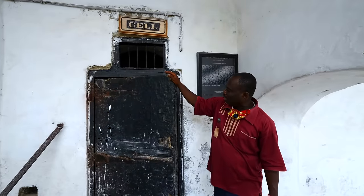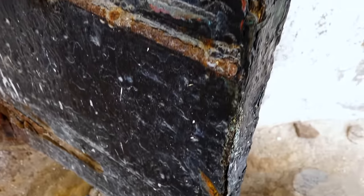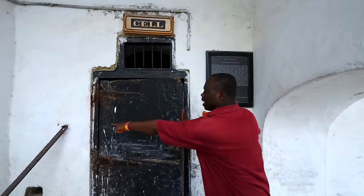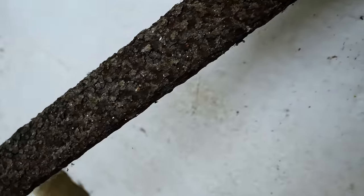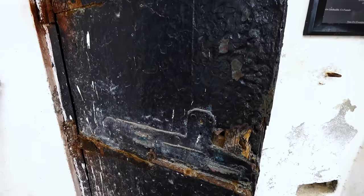This is the condemned cell that had three doors. One of the oldest fittings we have in this castle is this door, a little over two centuries old. Pitch pine wood, copper plate covering it, giving it strong protection, and an iron bar crossover. The men who often used the shackles to hit the faces of the officers, trying to kill them, were also executed here through starvation and suffocation, because they didn't give them food, water, light, and air. And once they died, they carried the body and took it off to the Atlantic Ocean.